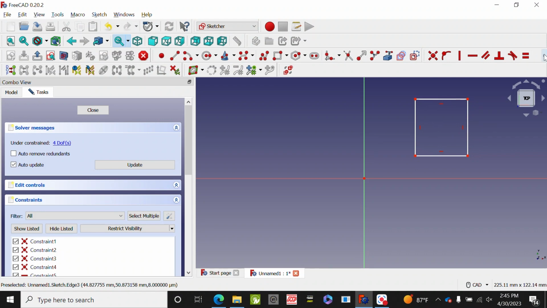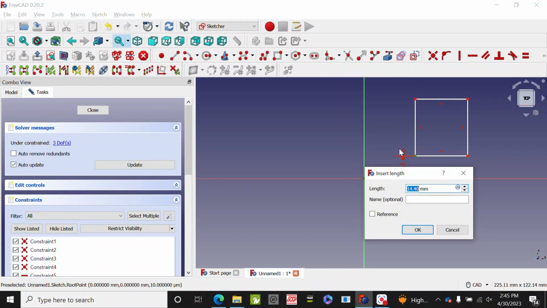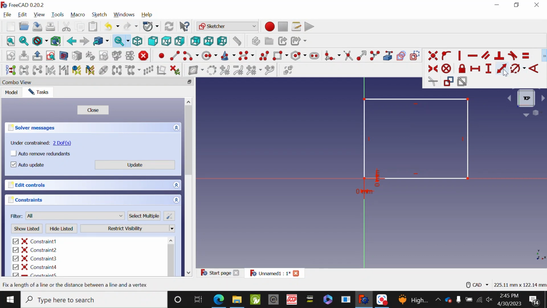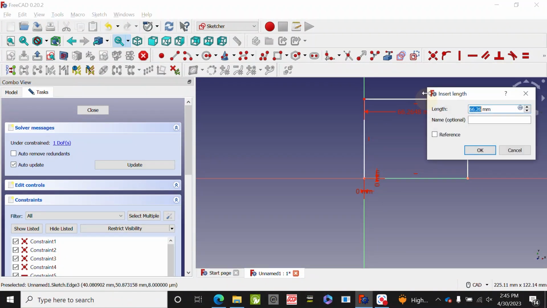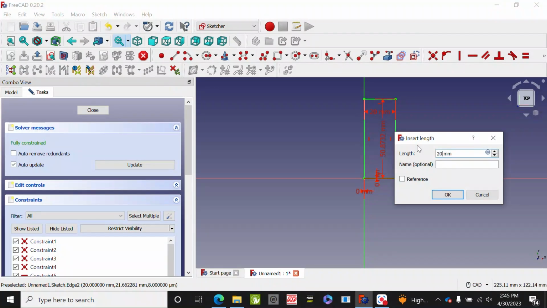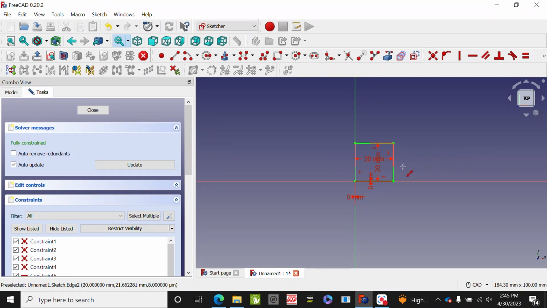So in order to fix that, you're gonna have to create some restrictions. Those restrictions are under the tab right here. So the first restriction would be your location. So we're gonna say it's gonna start at 0 and 0 for X and Y, starting from the origin, and now you only have 2 degrees of freedom. So that is fixed by the dimensions. So if you set this to say 20 millimeters and 20 millimeters, now you have 0 degrees of freedom. It's completely fixed, and your part will stay green.